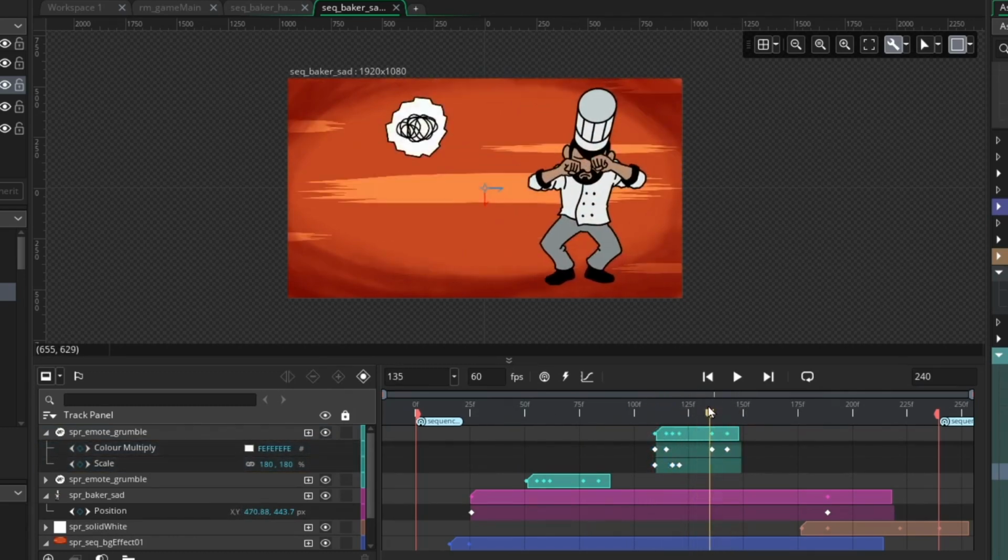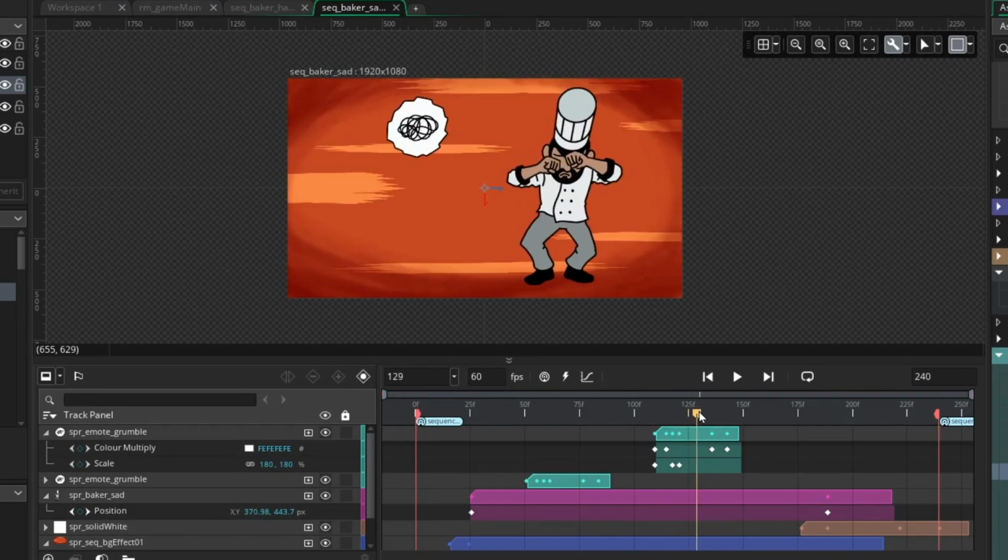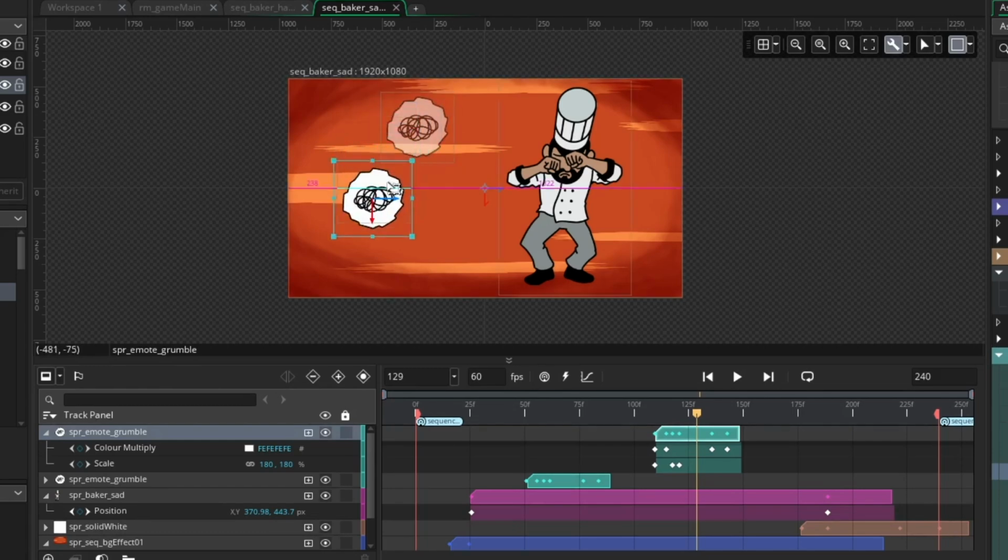I like where the second instance of this emote is in the timeline, but not where it is on the canvas. So I'm going to move this around. But I just want to show you something in case you run into some trouble. I'm going to click on the instance on the canvas and just move it to a new spot. Now, if you're getting that line that says it's interpolating two different keyframes, but you don't see anything going on with a position parameter track, you may just have to make an adjustment.